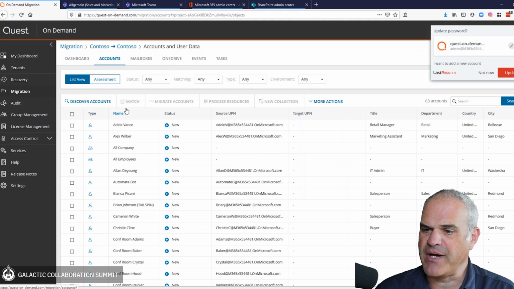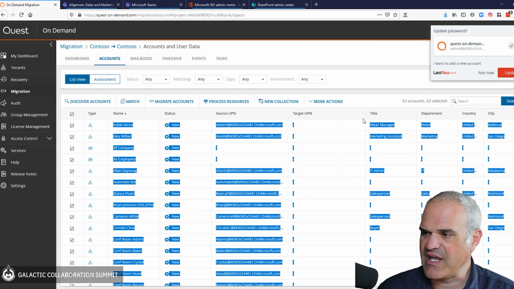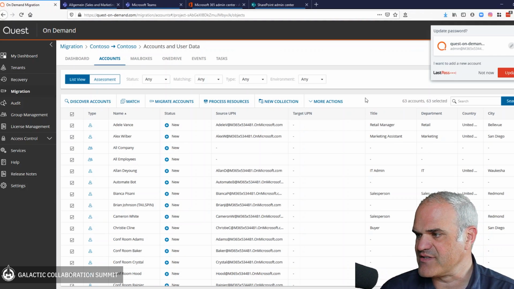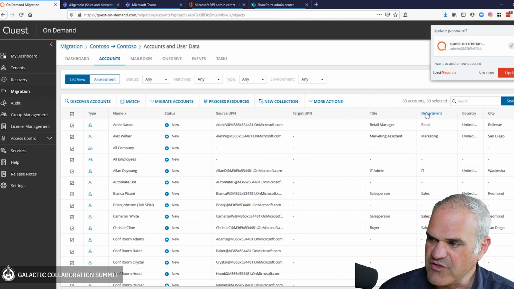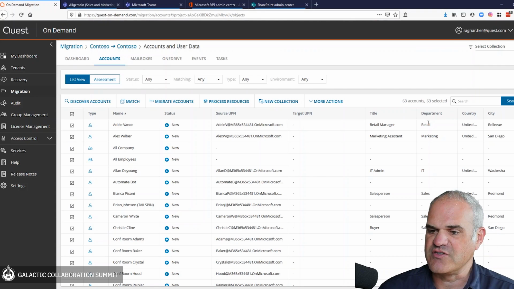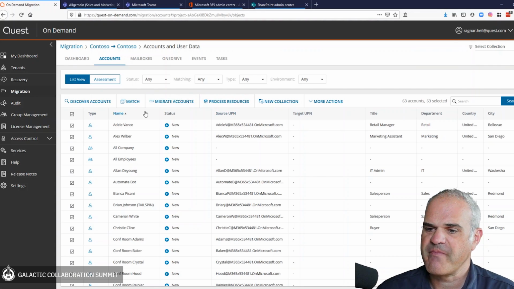So here we have a bunch of different accounts, around 50. Here we can choose if we want to migrate all accounts at the same time, by just clicking one single button and select all. But we can also say, hey, listen, we would like to improve our change management efforts, and let's just start with the C-level accounts, or just start with the cities or the right countries. So you can easily filter on department, country, city, and so on, because you want to move first this country, this city. You get the idea pretty much.